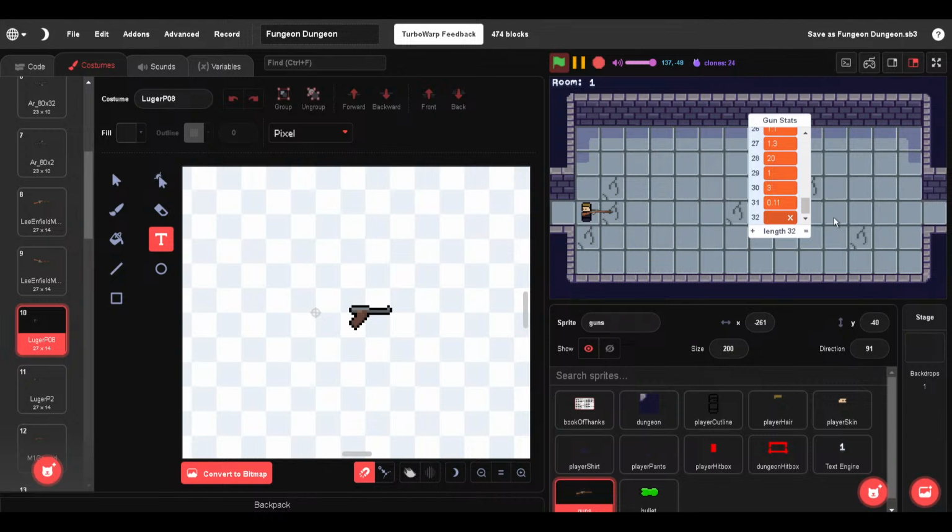Okay, and then stray, how far it strays? This is a pistol shooting this, so it's gonna be pretty bad stray. So 5.55, let's say. Knockback, not very big. 0.04.